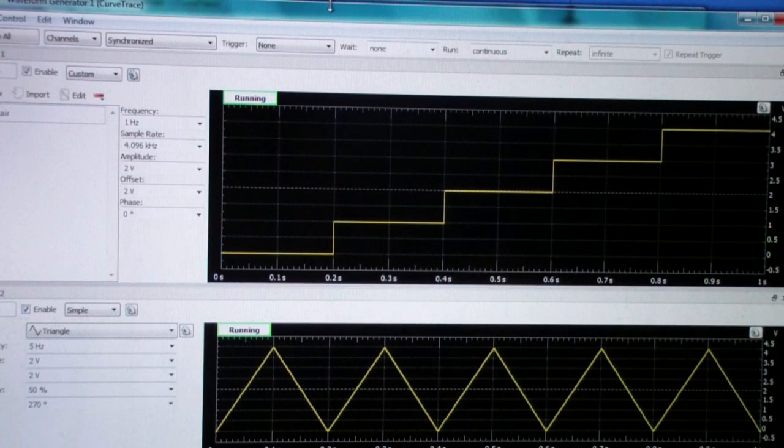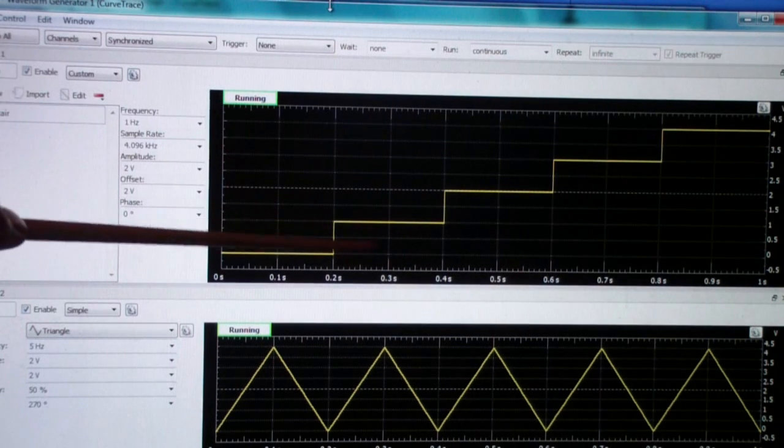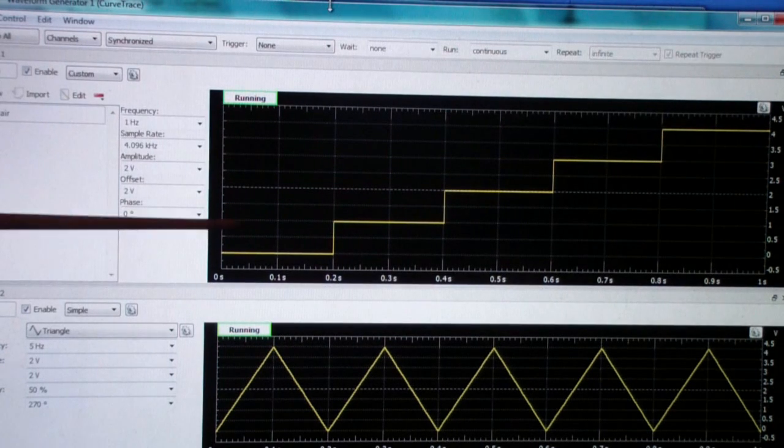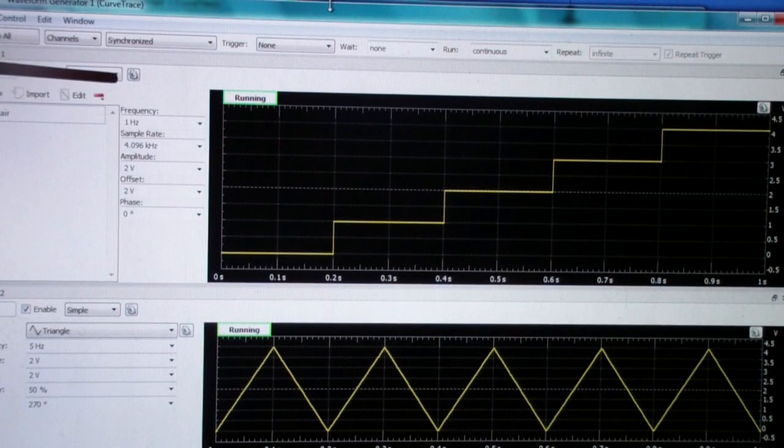Now, one of the limitations of the Analog Discovery is it'll only produce 5-volt maximum signals. And we'll talk about how we might get around that toward the end of this video. But for right now, we're generating a 4-volt triangle wave on waveform 2. Waveform 1 is a little different. Waveform 1 is a stepped, what's called a staircase. This is not hard to do, but it does require that you use the custom waveform and that you create the staircase. So let's look at how you go about doing that.